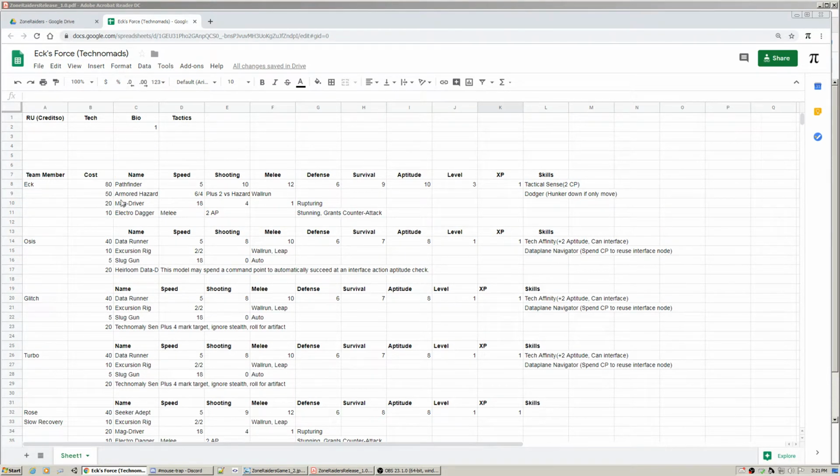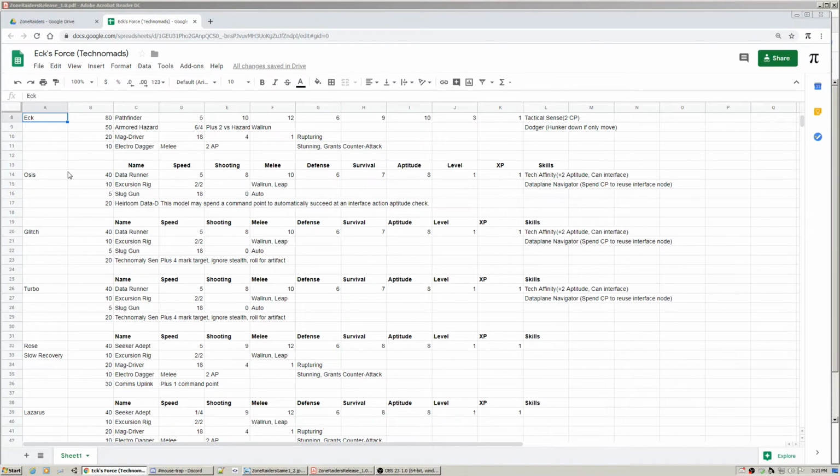We are X-Force, a group of forward-thinking badasses with a gender-neutral name, a la Deadpool. And let's see, Ek, he's the fearless leader. We have 3 kind of hacker guys, Osis, Glitch, and Turbo. One of them has a set of heirloom data disks, and what that does is it allows him to auto-succeed on some hacking attempts. And these 2 guys have technomaly sensors.